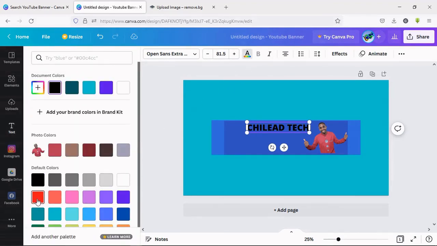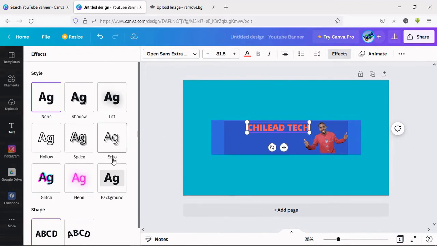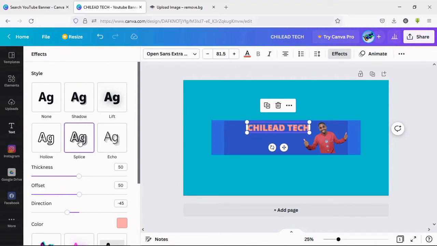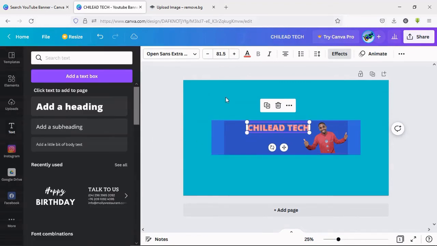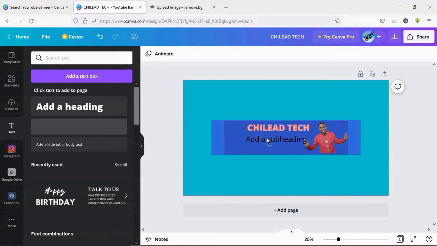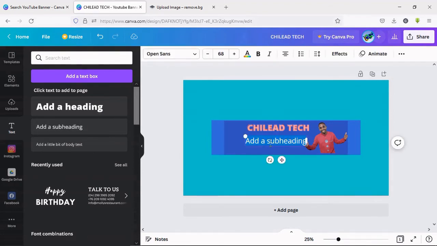Change the color of your channel name. Add effects. So we need to add a subheading. Click and drag to the desired position.